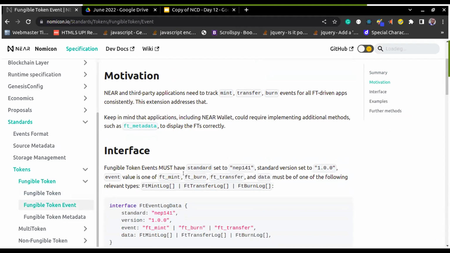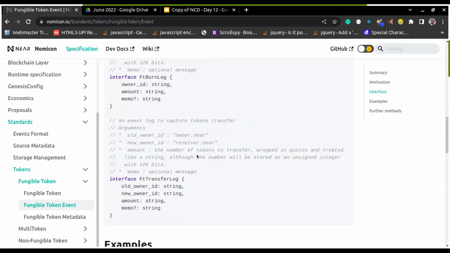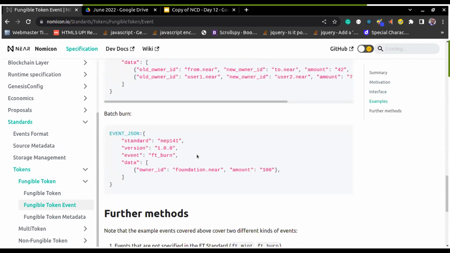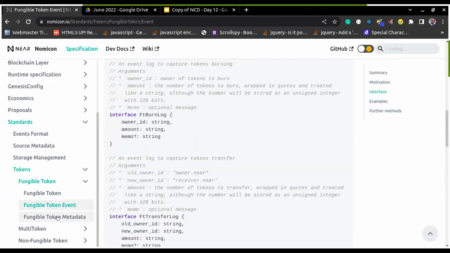Minting means the total supply is going to be added to, or other tokens are going to be minted. Now, this interface or this standard is basically going to help you listen for such events. So if, let's say, a token is burned, this will give you a way to handle such events within your smart contract. Again, we're going to look at it as we walk through the code in our coming sessions.